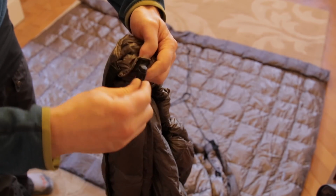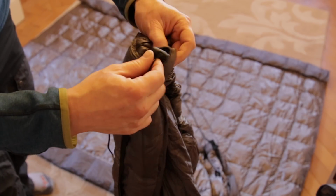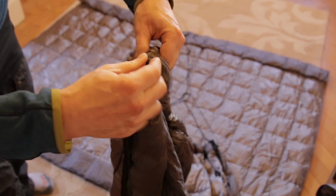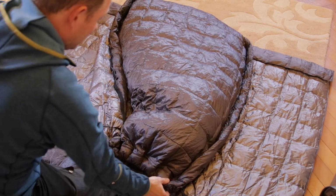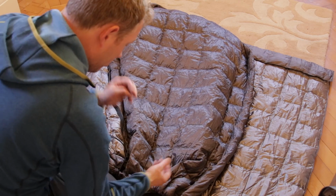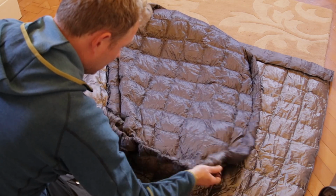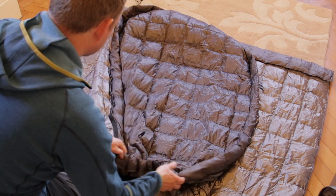It's just one piece of really thin, lightweight bungee cord onto a toggle, so it's so easy to adjust. So then that helps create the right shape and also stops cold air from rushing in when it's up against your hammock. And because it's on bungee cord, it stretches and it just holds the shape nicely.